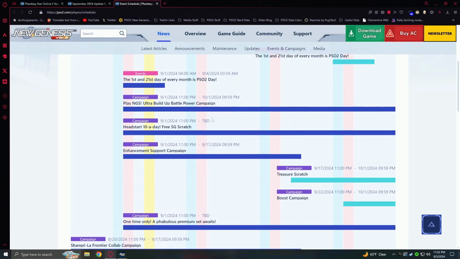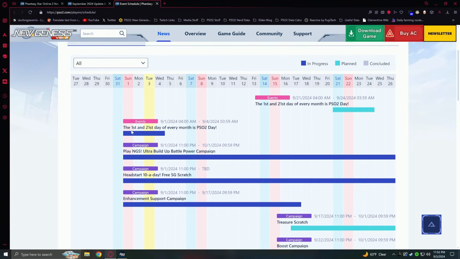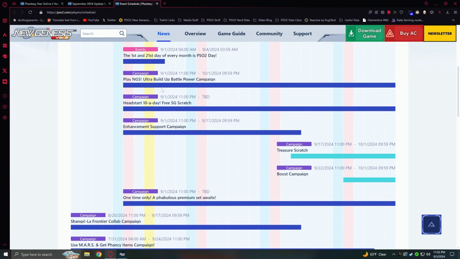Taking a look at the event schedule, we have our usual PSO2 day from the 1st to the 3rd, actually goes to the 4th, 4 a.m. And the 21st to the 23rd or 24th at 4 a.m. So you got a little bit of leeway, a little bit of extra time. Basically, PSO2 day is now essentially like 6 days and 8 hours every month, which is kind of cool. So you do have access to a few extra buffs and some other rewards overall. Play NGS Ultra Build Up Battle Power Campaign.